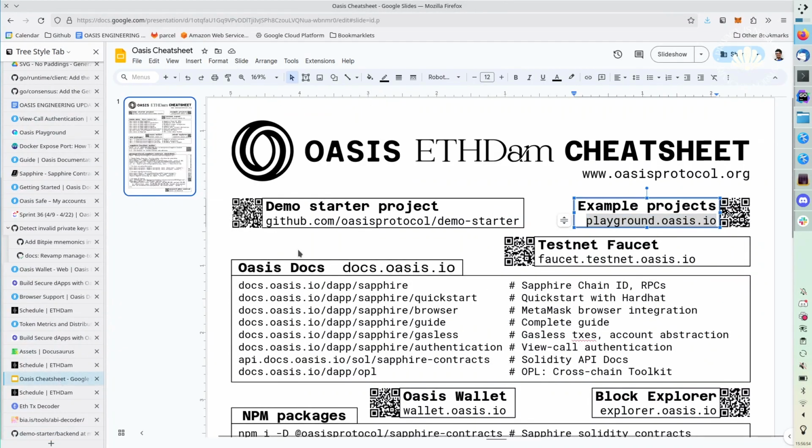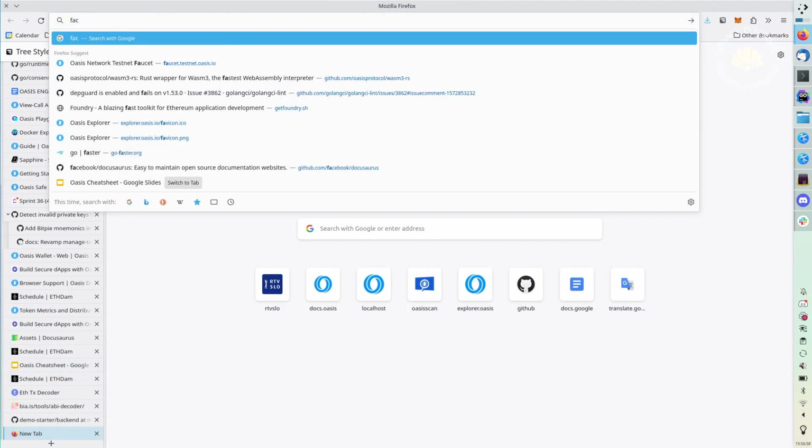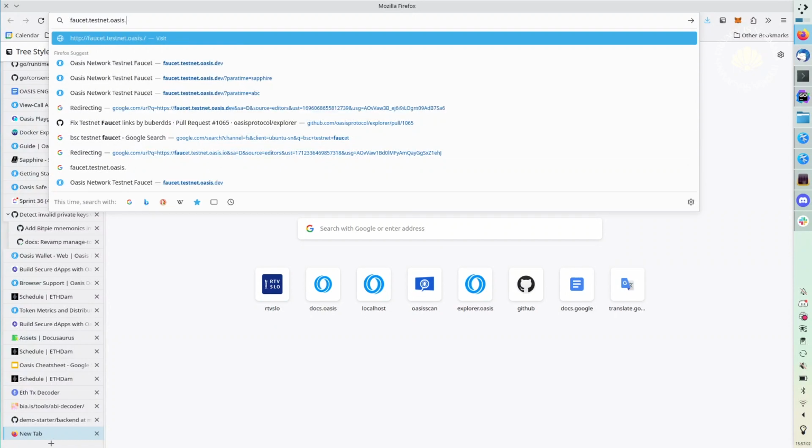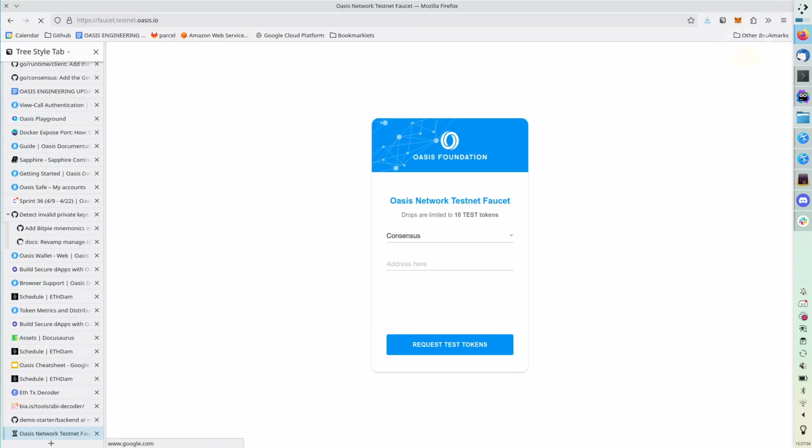Okay, let's move on. The testnet faucet. Anyone deploying their dApp on our testnet will need the token, and we are not conservative about that. You just go here, pick your layer, either the consensus layer or any of the popular chains below. Most of you will use Sapphire, the confidential EVM-compatible chain, and just type in the address.